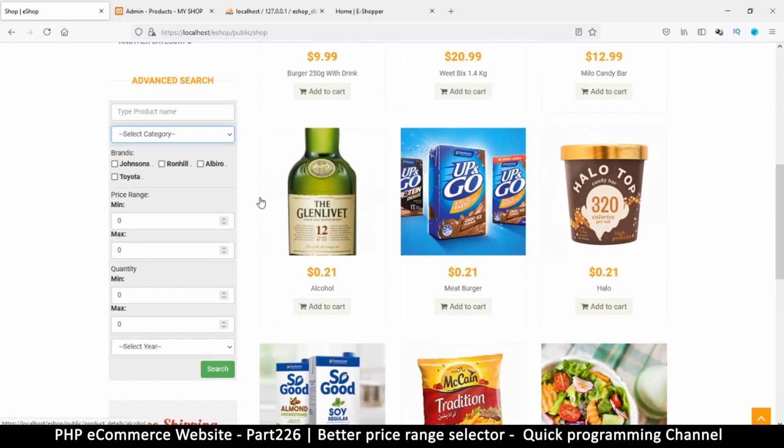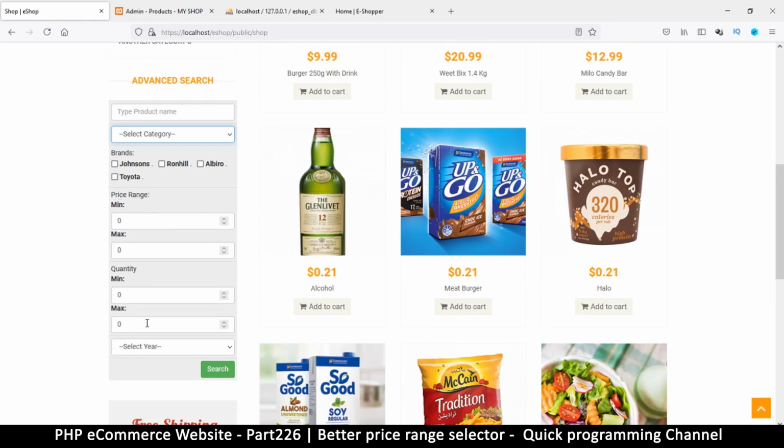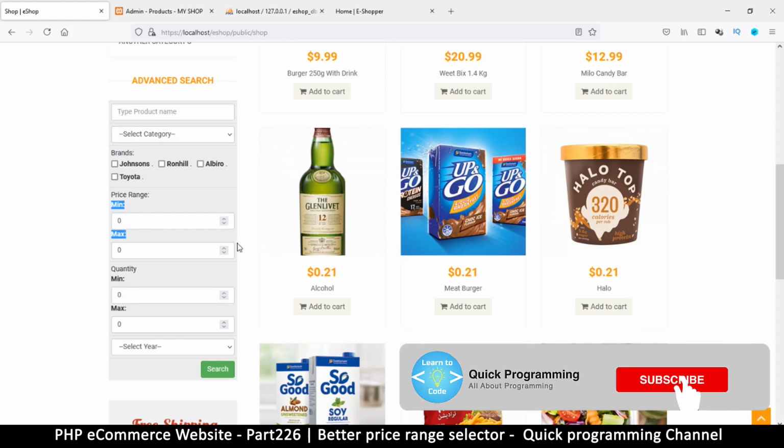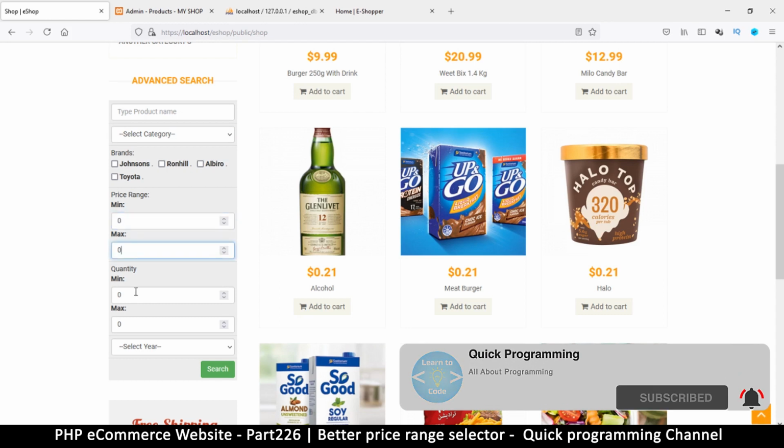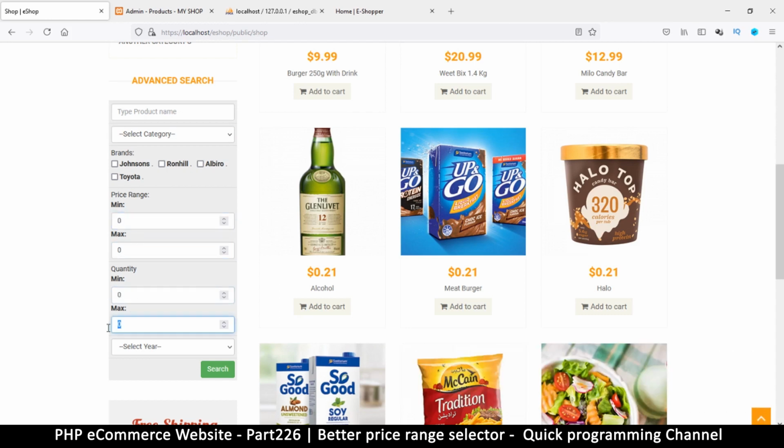Hello, and welcome back. So let's change our price range min and max here to the range that we were talking about in the previous video. Because we've already built a system where we are expecting values in this min and max to work with our URL, what I will do is just hide these controls, and then when I move the slider, it updates the numbers in here instead. I think that'll be easy enough.